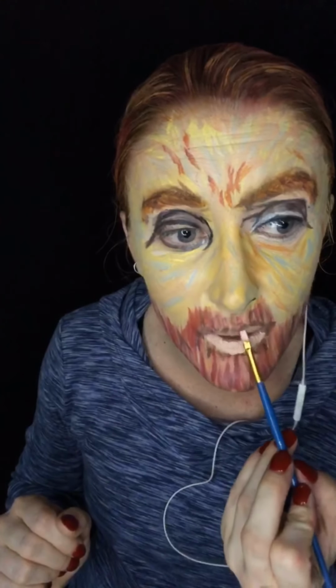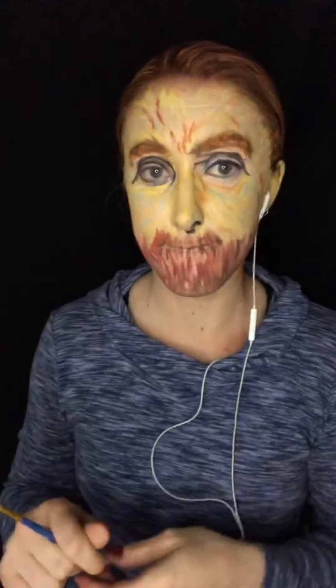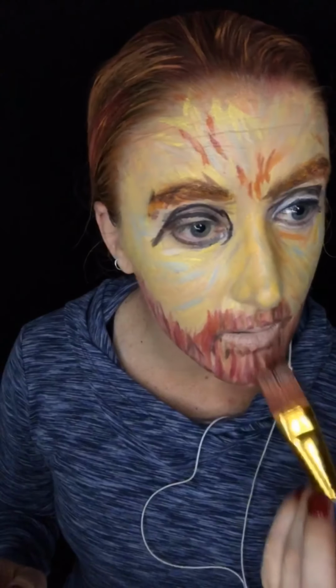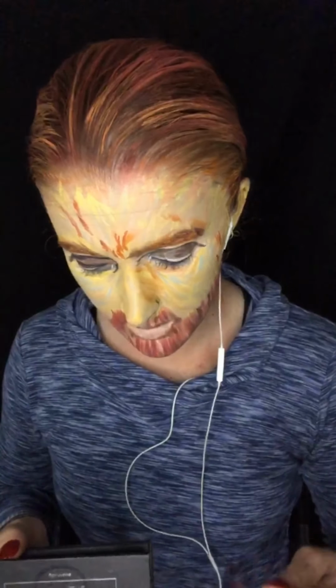That's a big lip. Those are very bright. Didn't want to go for that. There we go. Tone that down a little bit. It's a little much. And I'm just going to brush stroke, and we're going to do some dark in the middle. We'll do black eyeshadow.